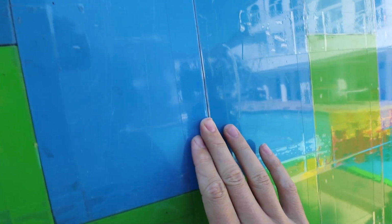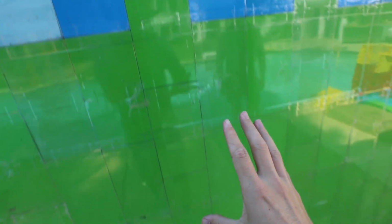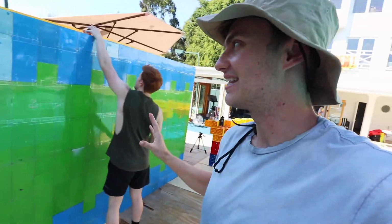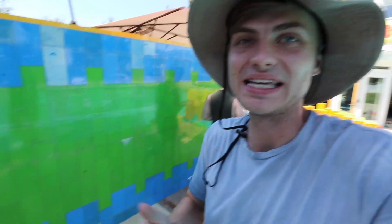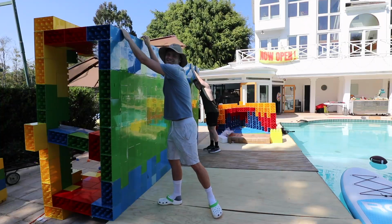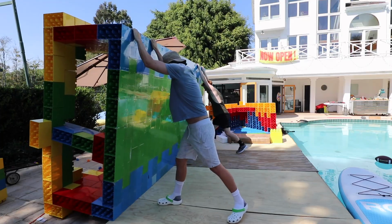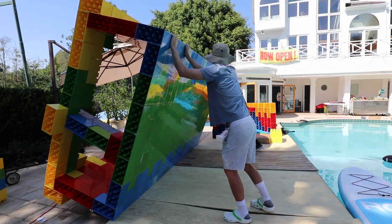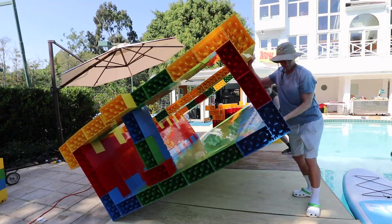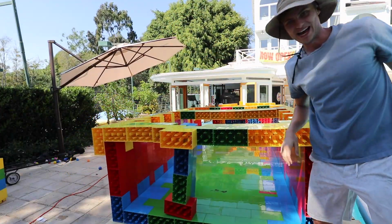Here is the waterproofing method. It's almost invisible. As you guys can see if you look closer, we just put some clear tape on each of these seams. There's a lot of seams and that's where the water will leak, but it still looks like Legos, and from here you can't even see anything, which is exactly what I want because I want it to just be Legos and nothing else. Time to flip it down, Matt. Let's do it. It's heavier than we thought. Here we go, 3, 2, 1. All right. And we are back down.